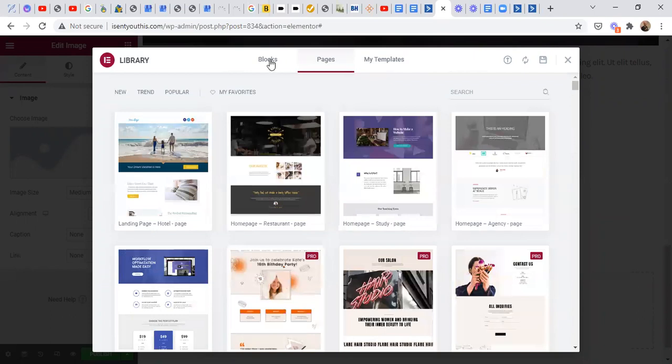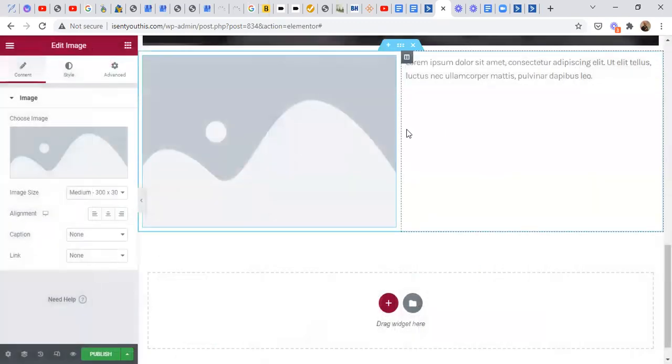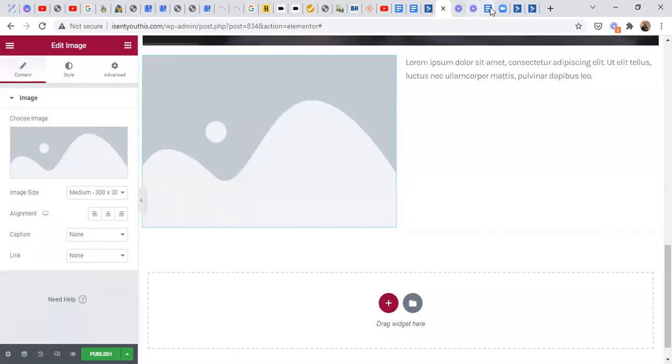You got your blocks, as we discussed, and this right here will keep you nice and busy. Okay, this will keep you nice and engaged and busy. But let's go back to our Google document. Let's talk about the process again.